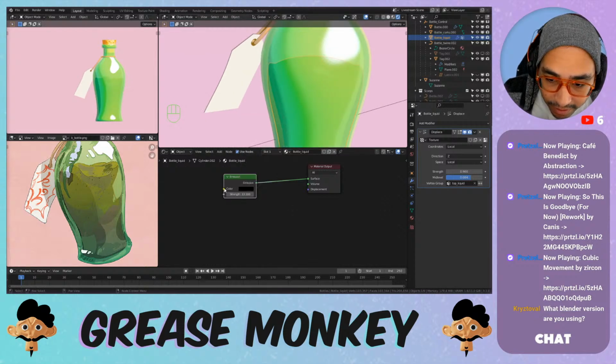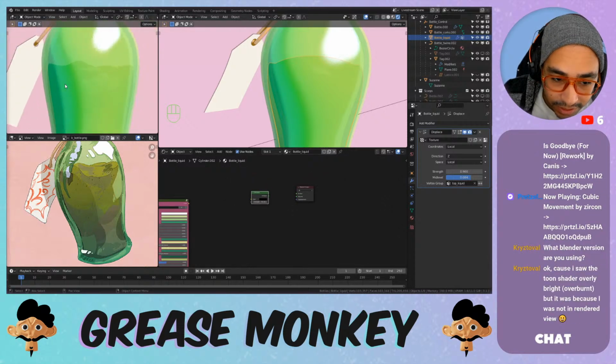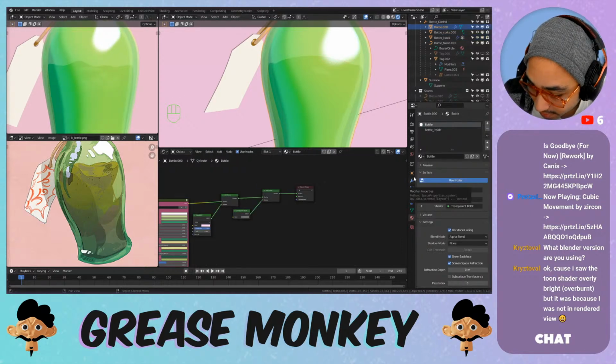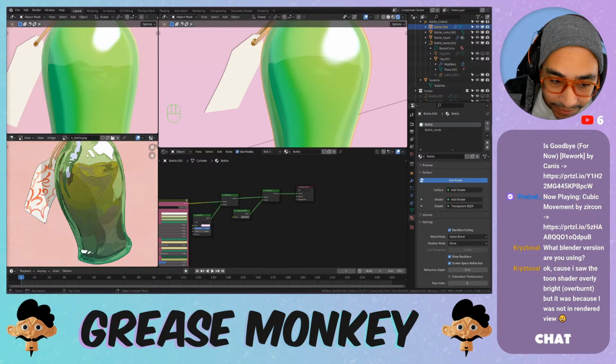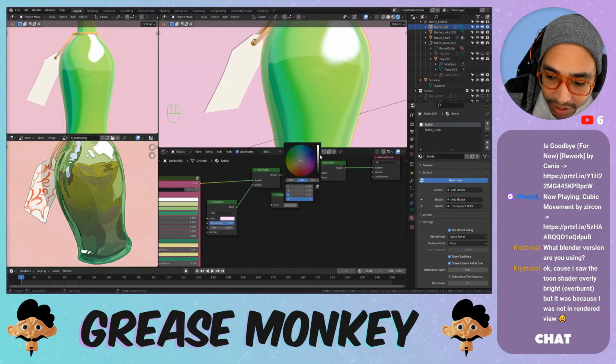We can make it dark. Alright, so we're getting close. You can see the liquid in there. Okay, because I saw the toon shader overlay bright, overburnt, but it was because it was not in rendered view. Oh yes, it was that. Okay, so let me just check a couple things here.